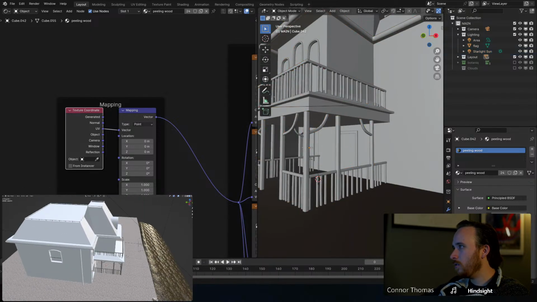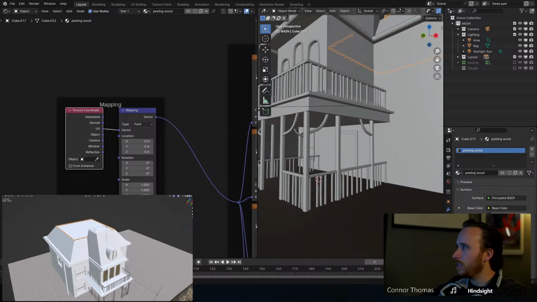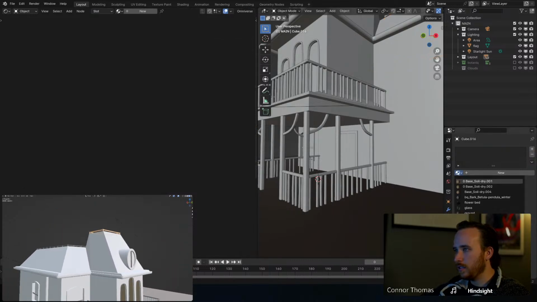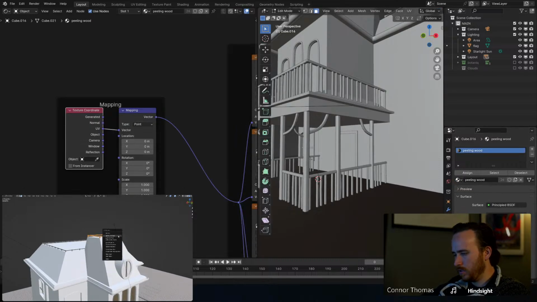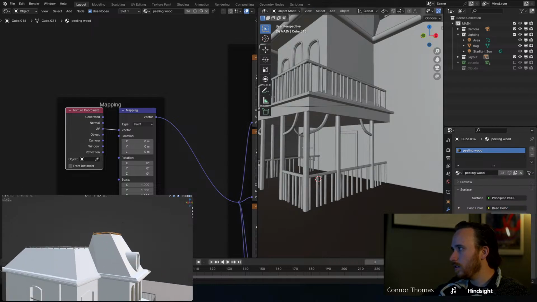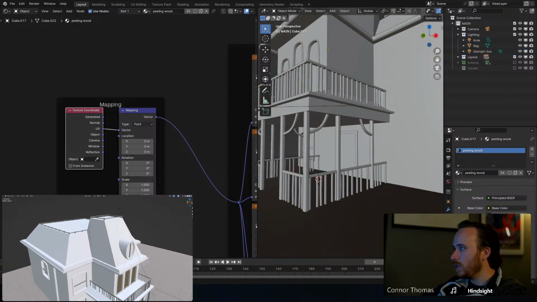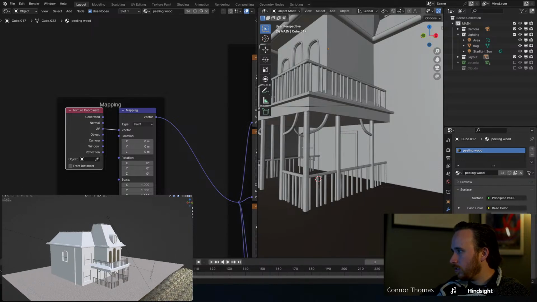And now, the roof. This is gonna be annoying. Okay, that's good there.